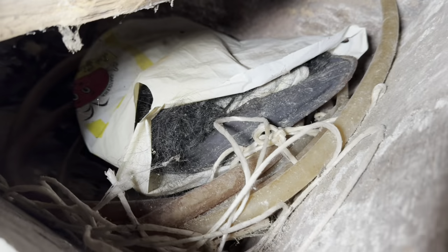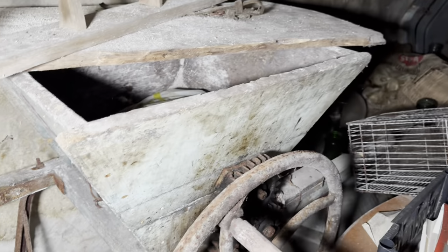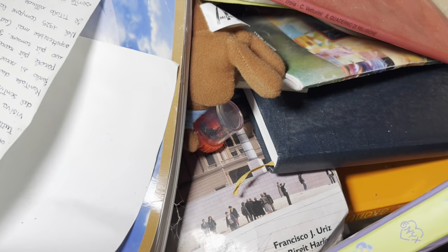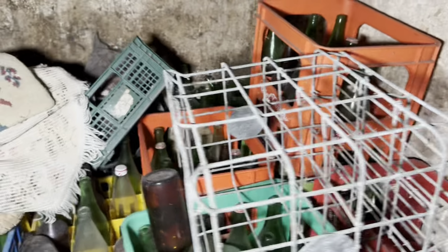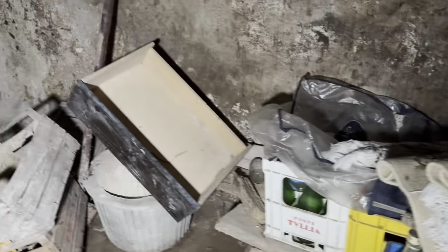Just saw all that hair in there, I wonder what it were. Yeah, you hand wind it. I don't know if you do, it's the same sort of process as that, but you do it at the side with this one. I'm really not quite sure. But there's all sorts of stuff in here. Look, people's possessions just piled up in boxes. All of the wine bottles for production as well. Obviously, it's only on a small scale for the people that live here.